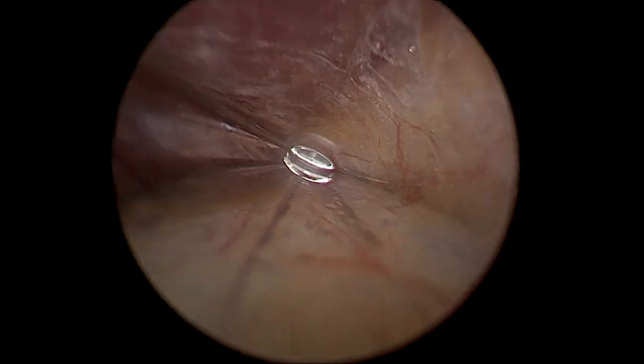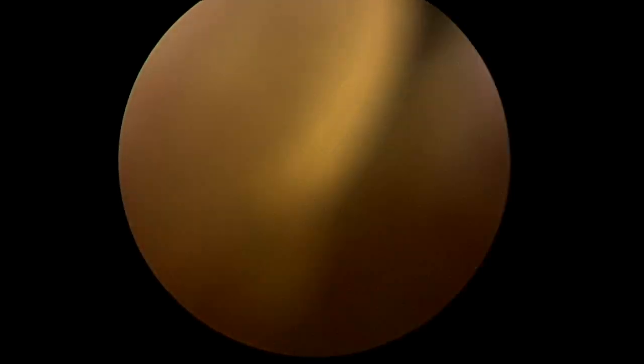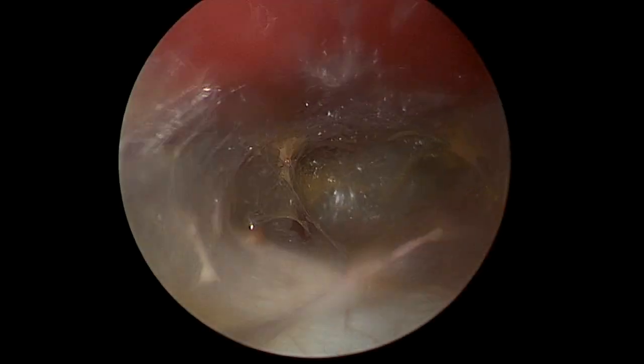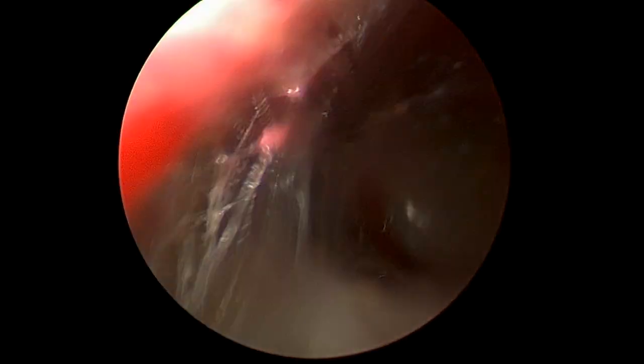I was going to do an eTEP approach to this. He had kind of narrow rectus muscles, so I was aware that I might have an issue with closure or enough coverage with the mesh, and the possibility of needing to do a TAR was suspected. So I'm high in the left upper quadrant here. I've gained direct access to the left retrorectus space, and I'm doing some blunt camera dissection just to make enough room for my left mid quadrant port.